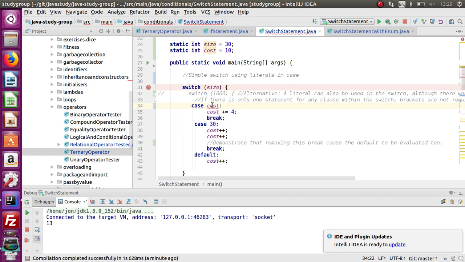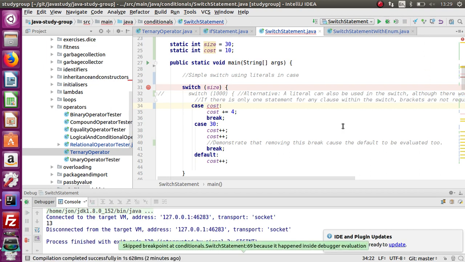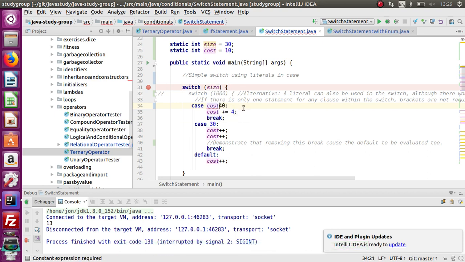I wonder if it'll just tell me why if I just hover over it. Okay, it's still in a breakpoint. So if I've stopped the thread of execution now, it might tell me what the exception is. Yeah, it's saying you can't use cost there because it's not a constant, because cost is just this static int cost. So that might seem a bit weird. What does it mean by that and why? Because that's absolutely fine like that, because you've typed the number 40 in there. It is a constant. It's not going to change, so it's fine.